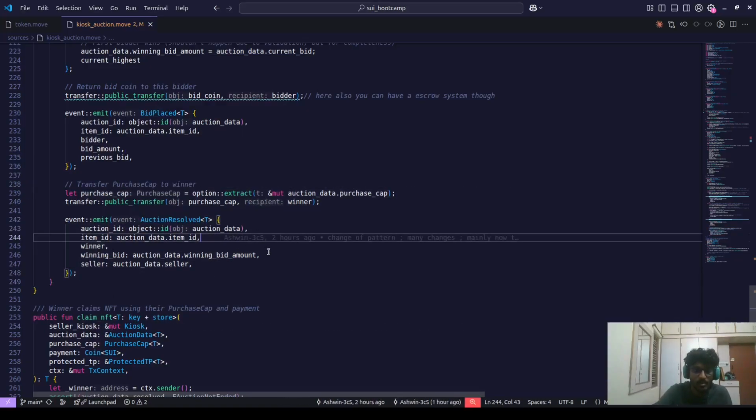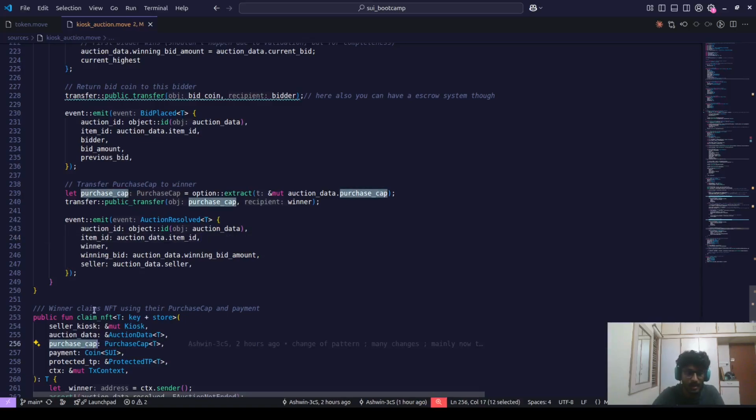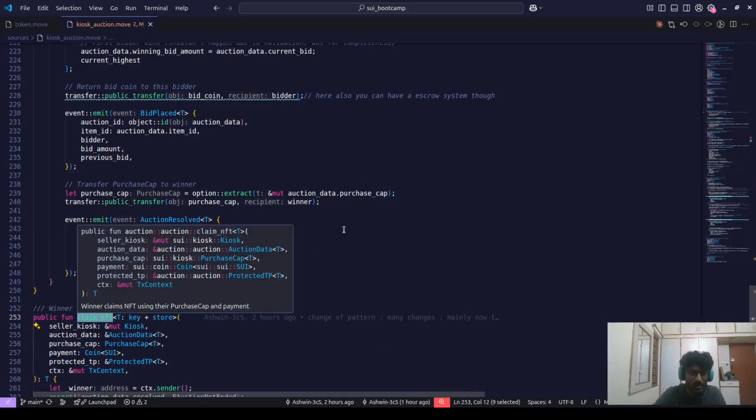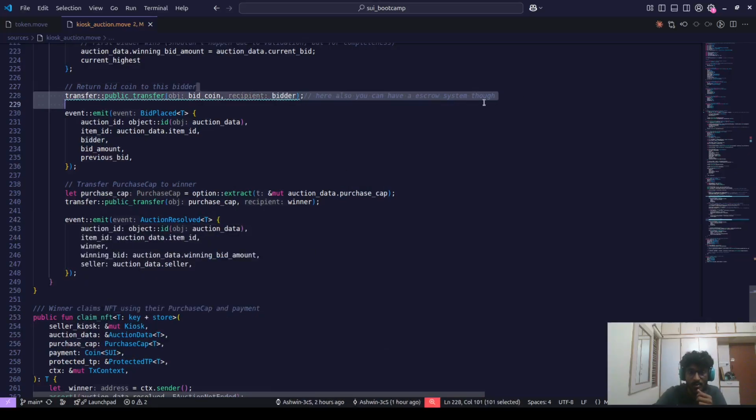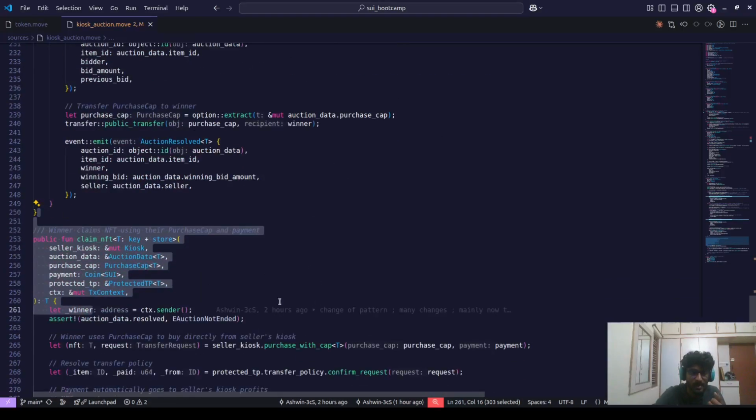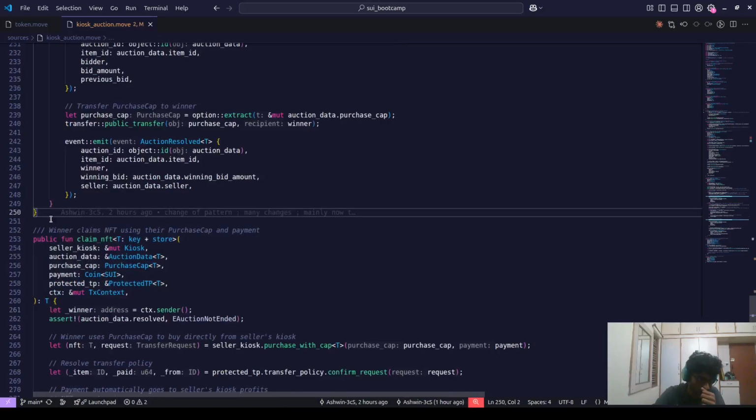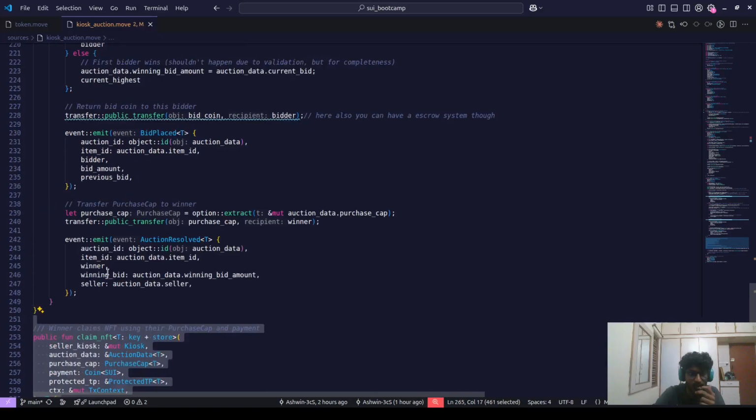Now the winner bidder is going to have the purchase cap, and he is the only one eligible to apply for the claim NFT function and get the NFT. The reason I pass the coin to the bidders is that they are going to use that coin to purchase here, not in this function.